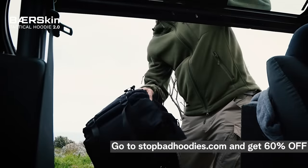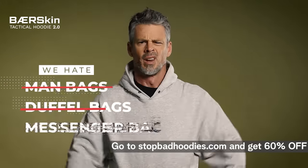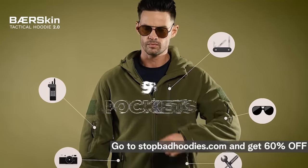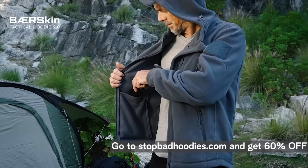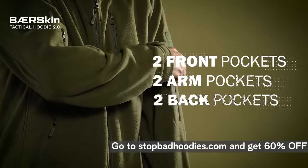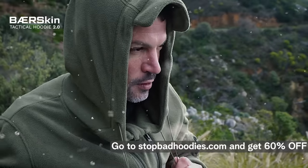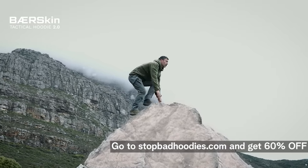Because just like you, we hate carrying mad bags, duffel bags, or messenger bags on top of our hoodies. That's why this hoodie has nine pockets — with six secure zip pockets on the outside and three super soft inner pockets too. With premium zipper attachments across the two front pockets, two arm pockets, and two extra pockets at the back, this is a hoodie you can take out in the wild, wear it home or in the office.